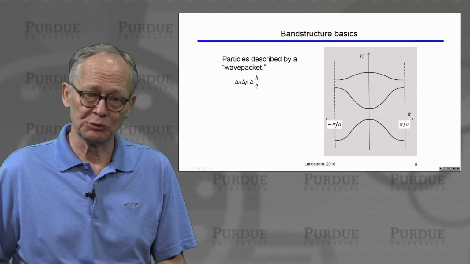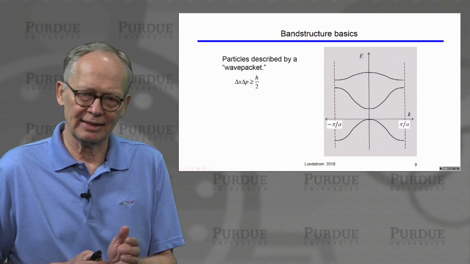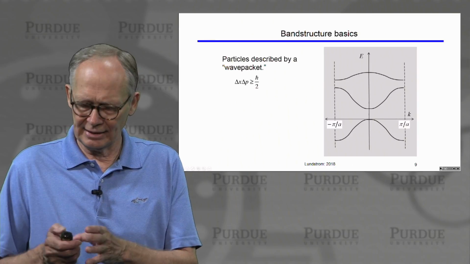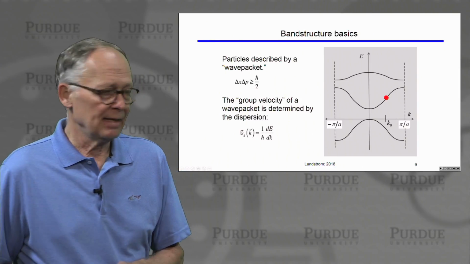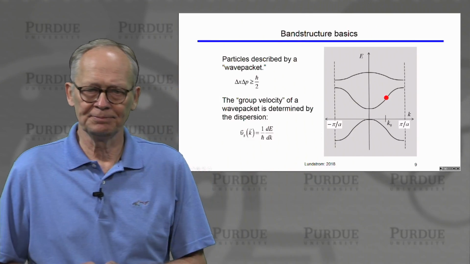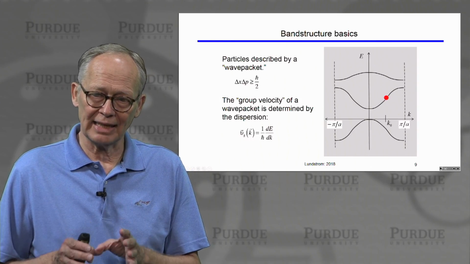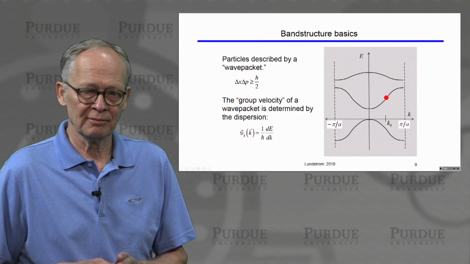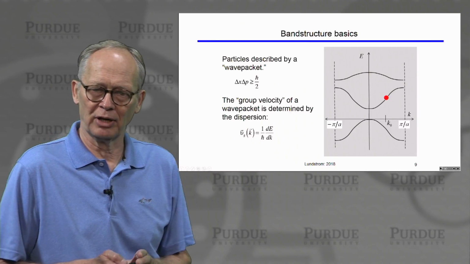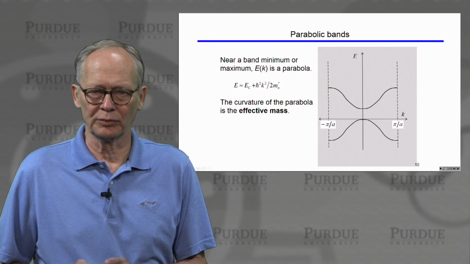We describe electrons with wave packets. There's some uncertainty associated. We can make a wave packet, but there will be some uncertainty in the precise location of the particle and in the precise momentum of the particle. If we're describing a particle here with a wave packet centered about k equal to k naught, those uncertainty relations apply there. If we are interested in the velocity at which that electron is moving, we find it's the group velocity of the wave packet. It's 1 over h bar times the slope of E versus k. So these are some basics that we'll use over and over again.